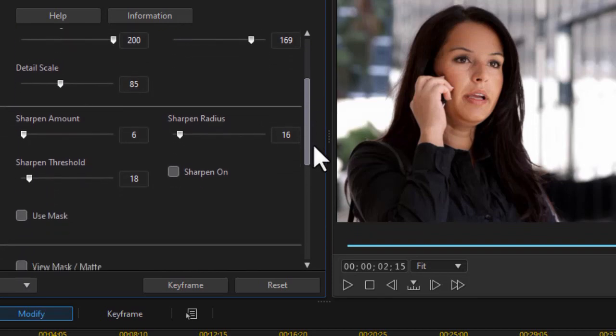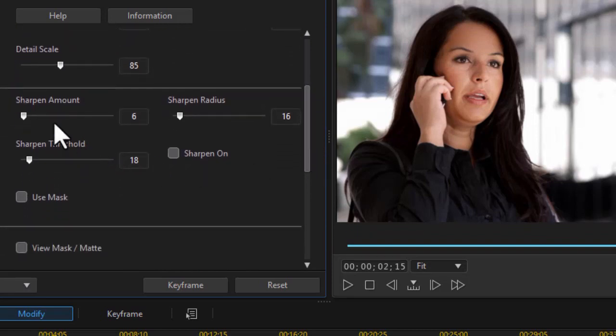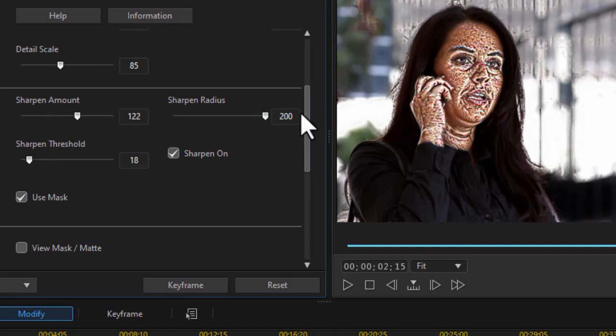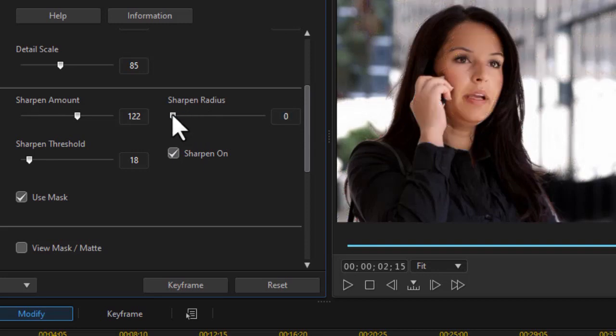Then you have, if you look down farther, the sharpening amount. Now if I turn the radius way up and the amount way up and turn the sharpen on, we're going to see the differences. So there's a very strong radius, and I'm going to keep mine very small. You don't have an up and down arrow, but you can type in the value here.